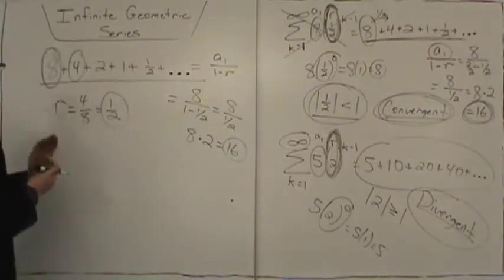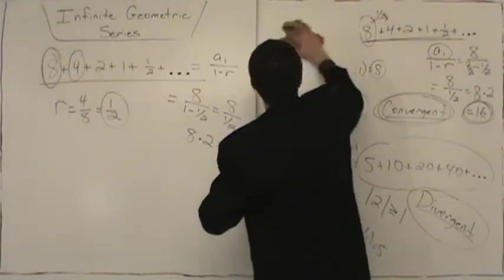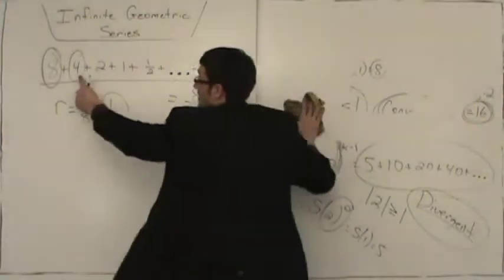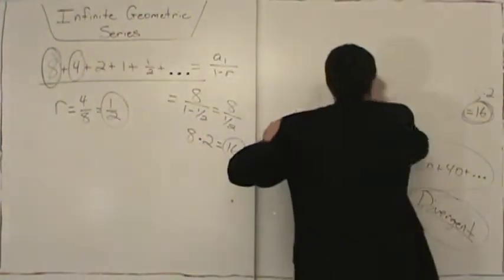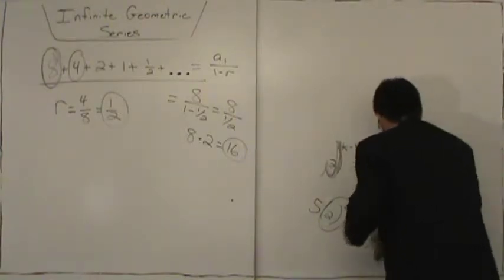Now, sometimes the r value is not obvious. Again, even if it's obvious, you say, well, I can see I'm multiplying by 1/2. What do we do to find the r value? We take the second number, divide the first. But I tell students this, if there are fractions, it's actually easier. Let me show you some examples.